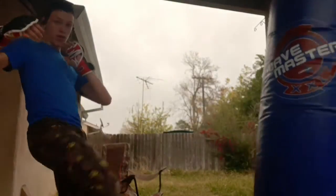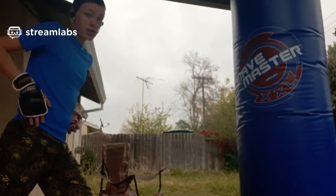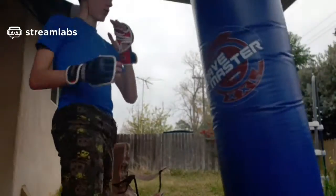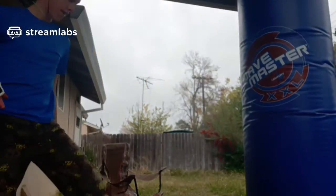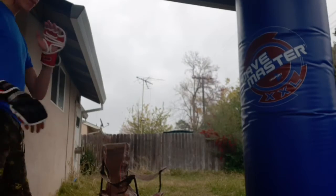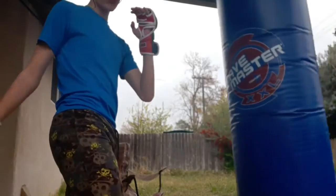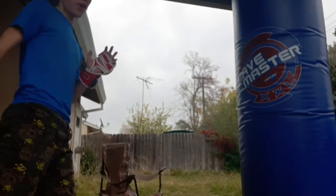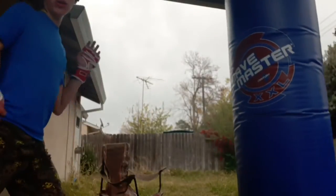Think of it as my hips are displaced that way, then I'm displacing them the other way for power. Oh, almost fell. Like that. 1, 2. So it's 1, 2, 3, 4. You can recoil. I'm not testing on it anymore, so I don't recoil as often. But when I do, I just go straight back to recoil and down.